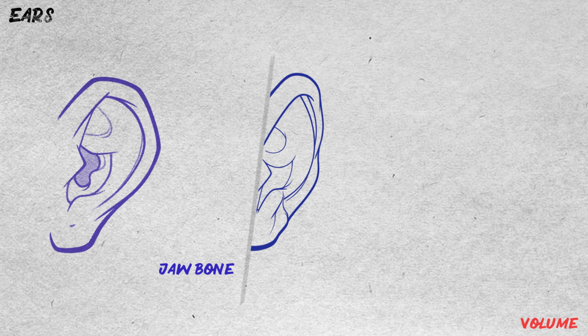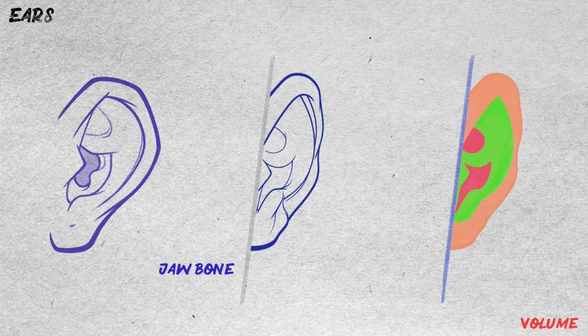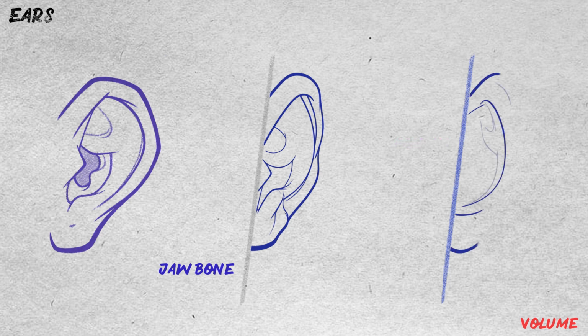I usually break down the parts of the ear into three simple shapes: the whole shape of the ear, the fleshy bulge that looks like the letter Y, which makes up the antihelix, along with the tragus, and the negative spaces of the concaved regions of the rest of the ear. When drawing the ear from the back view, I start with the form that looks like a cup, also known as the concha, and draw towards the helix.